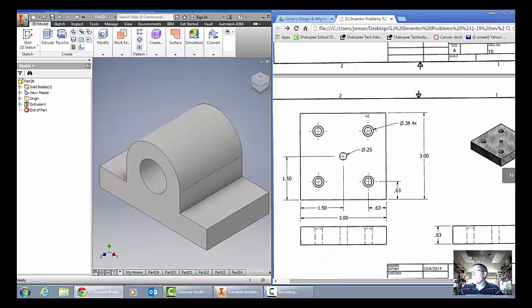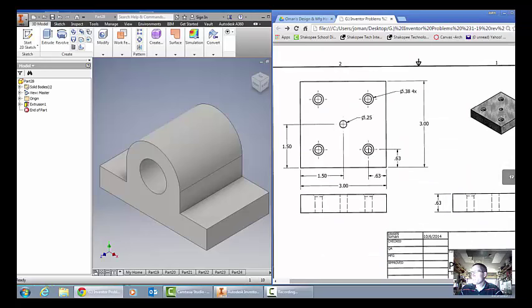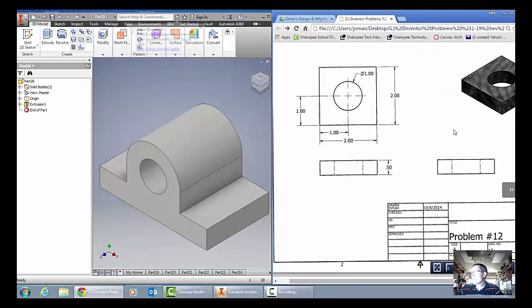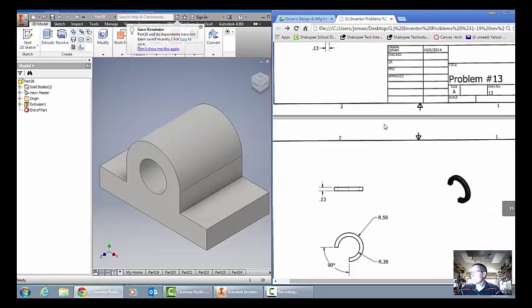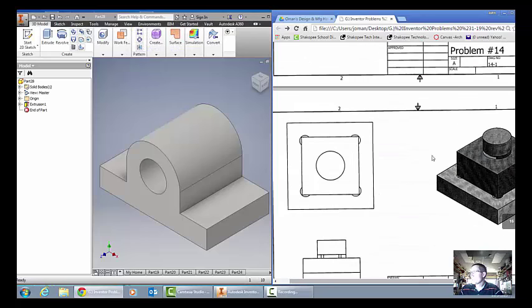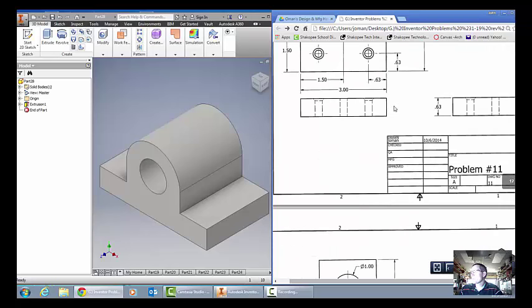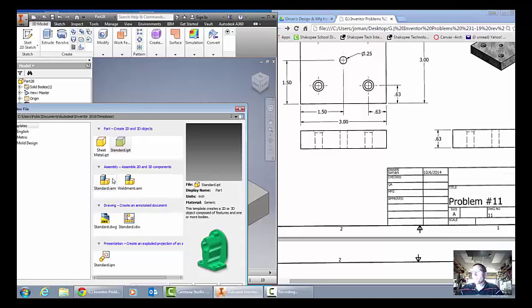This is the first of a 4 or 5 part series here where we're going to be assembling your parts together at the end. So part 11, this one, this base, collar, the post in the middle, and this C-clamp right there. They all get linked together as an assembly at number 15. So numbers 11 through 15 are all going to come back together here in a moment as an assembly.